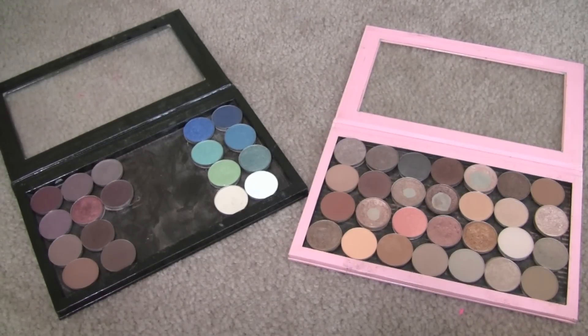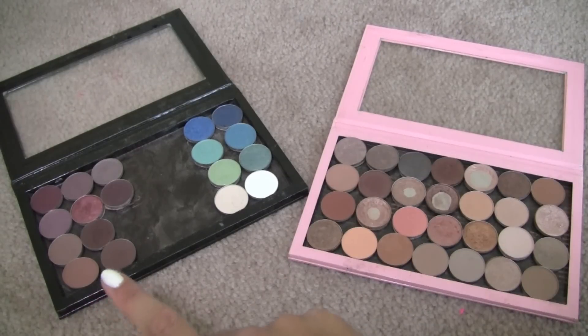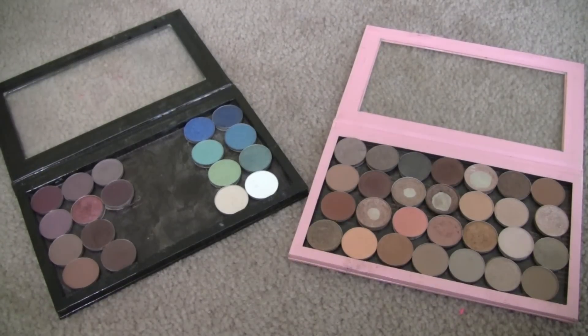And then there were two — so I got my five Z palettes down to two, really like one and a half. If you guys want me to do a follow-up and tell you what all of the shadows are in my MAC palette, leave that in the comments below. Basically I just have my neutrals in one and my kind of purple-y taupes in the other. I actually did decide to keep the blues and greens because I'm going to be a mermaid for Halloween this year — that would have been a really bad move if I let go of all of them. I'm actually thinking of using them as bottom lash line colors until the end of summer.